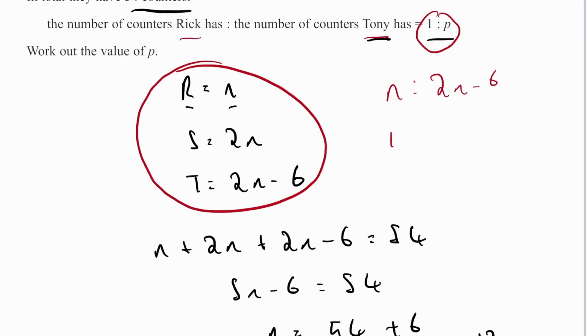So we know that 12 to 2 multiplied by 12 minus 6 is the ratio, and that comes out to 12 to, 2 times 12 is going to be 24, 24 minus 6 is going to be 18. So that is your ratio, 12 to 18, but it's not in its simplest form. And actually, you want to get it in the form where it's 1 to p. So you need to make this 12 a 1. So you need to divide through by 12.